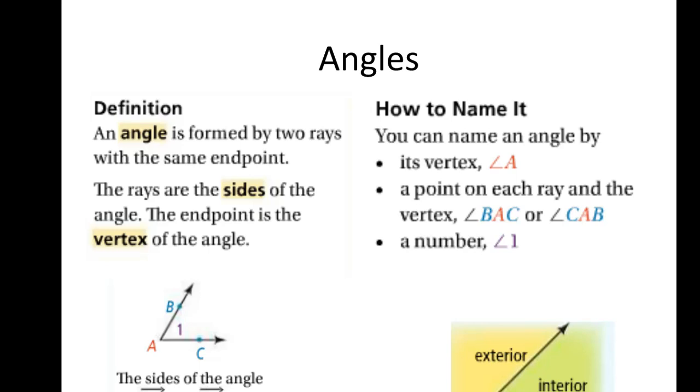And the last way, if possible, is by naming the angle 1. This does not mean it's 1 degree. This is referring to just angle 1. We may have multiple angles at one place, and so you may need to call them different angles by just numbers. We always put the angle 1 in the interior. We also would label its degrees in the interior as well. Exterior would be the outside of the angle.